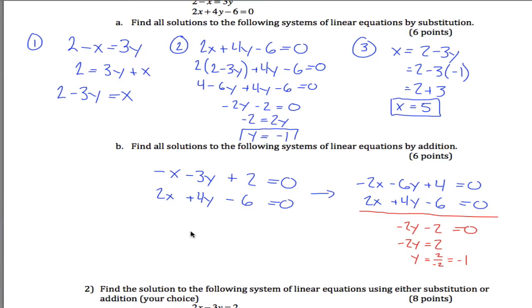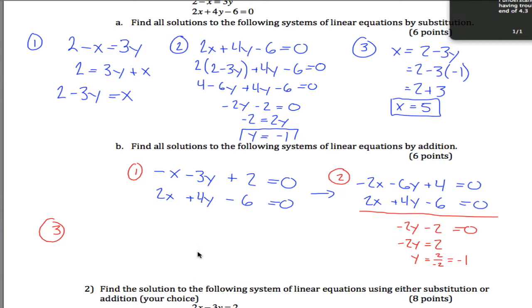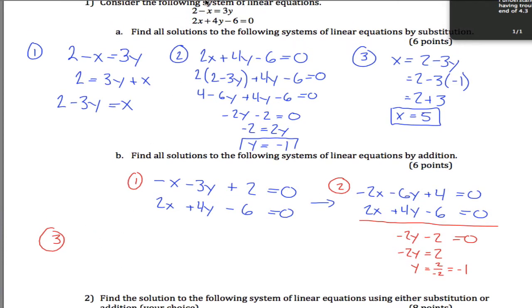Once you know y is negative 1, what am I doing? I guess this is step 1. Maybe this is step 2. So step 3 over here. I know that y is equal to negative 1, and I also know that x is equal to 2 minus 3y. I guess maybe I shouldn't use work that I did in the first part. So let's use this top equation here.